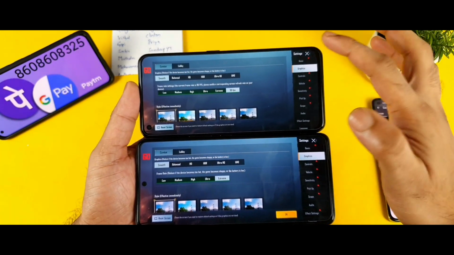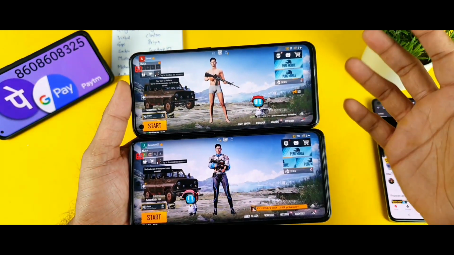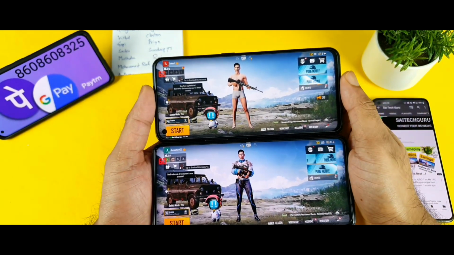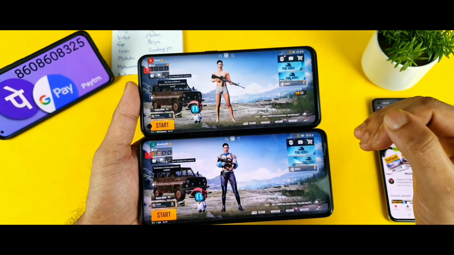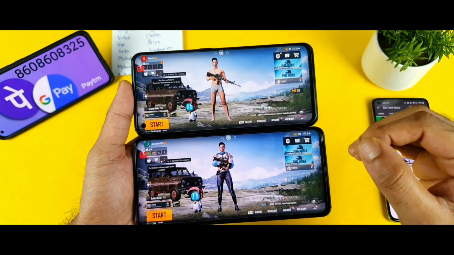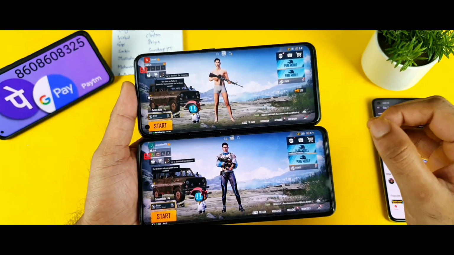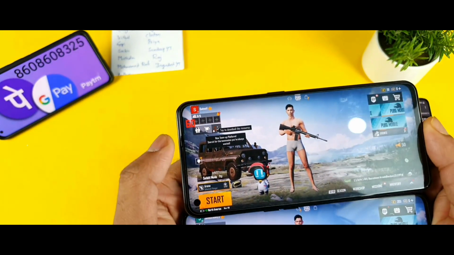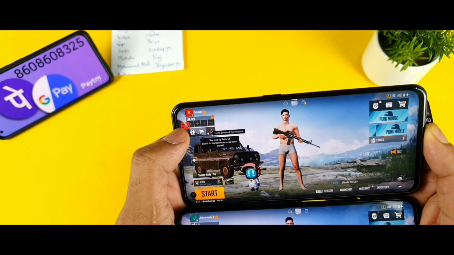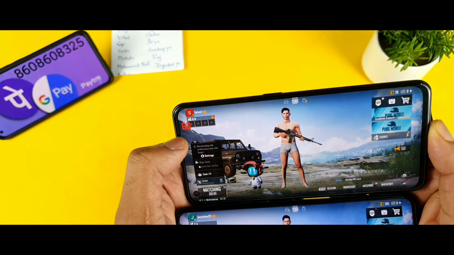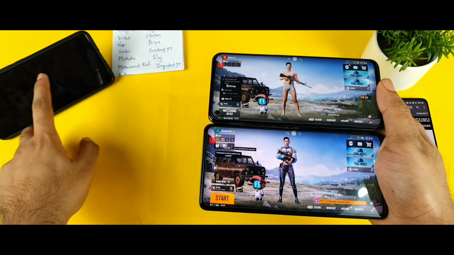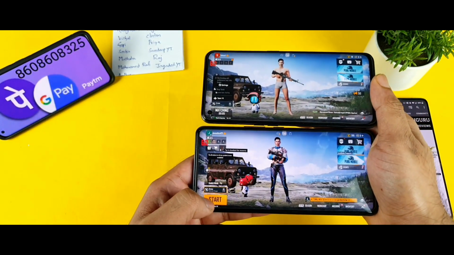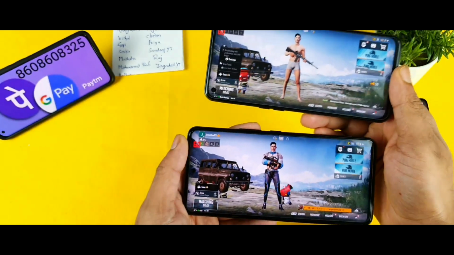For the past one month, I'm not sure how many people gave the feedback or not. Try to give the feedback to them. Tell them you're unable to play games at a higher refresh rate. The more people send the report to Realme, the sooner they'll fix this kind of issue. That is the reason I thought of using this real-time refresh rate option. As soon as we see any kind of 90 fps, we should be able to get it to 120. But that's not happening. That's the one thing I thought of mentioning for you all.